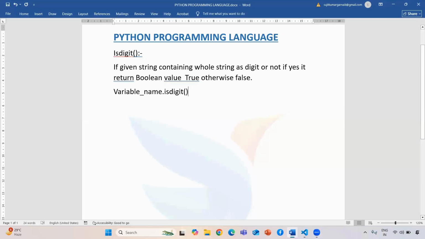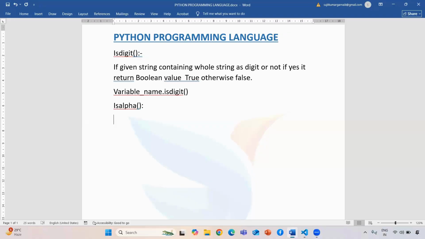Okay guys, then the next one is isalpha. So isalpha is nothing but, whenever the string contains only characters, means inside it no special character or digit is available.